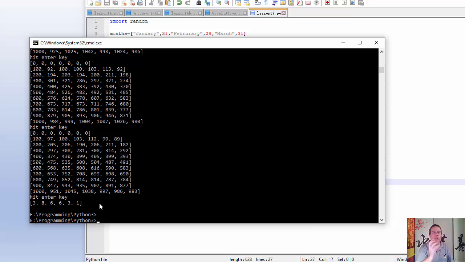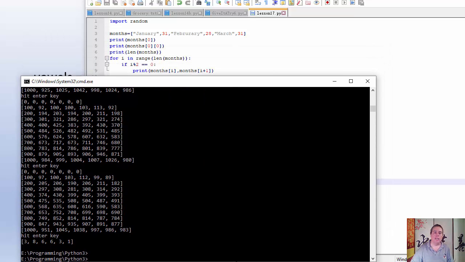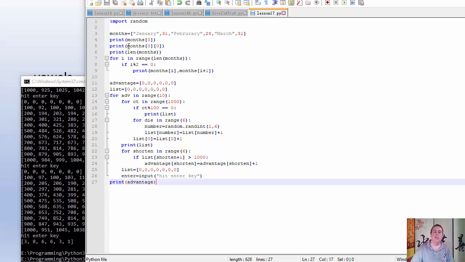All right. So hopefully you understand how to not only use lists, but how to use some of the other stuff we learned. Like entering an enter key after every few times, doing the for loops, using the percent sign, using range. So it's important you understand how to do this. Now, I've given you some easy homework.